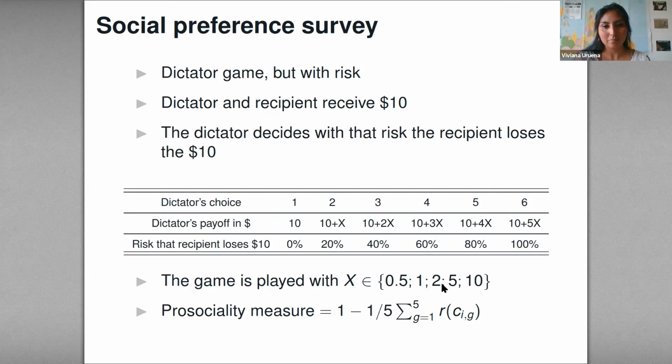Okay. So each dictator made, I should have been more clear on that, 5 choices, and in each of the choices, they decide among 6 alternatives. Okay. So basically the general aversion that we try to capture with each person is just the average risk that you put on others. Across your 5 choices, how much risk on average did you put on others? So you maybe put 20 and I put maybe 30. Okay. Okay, thank you.